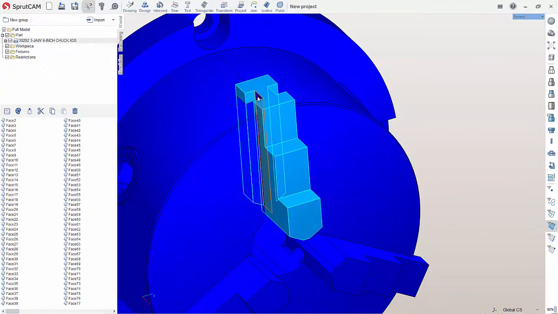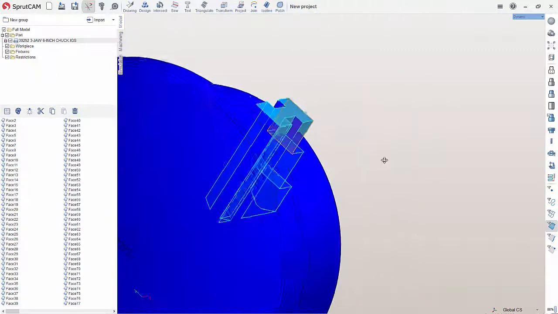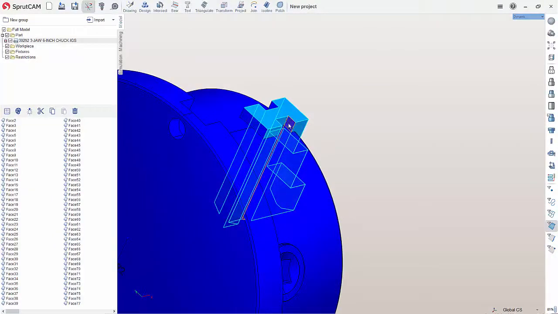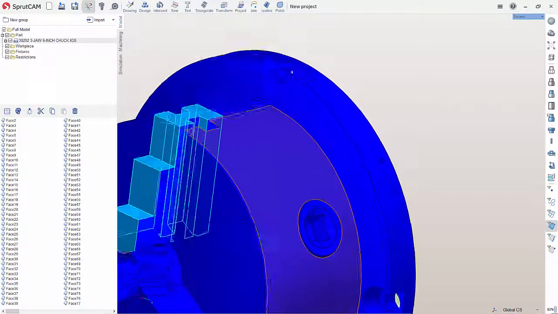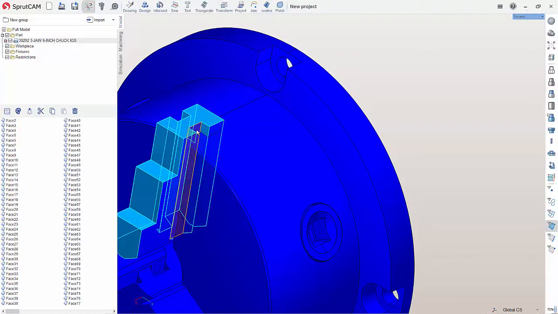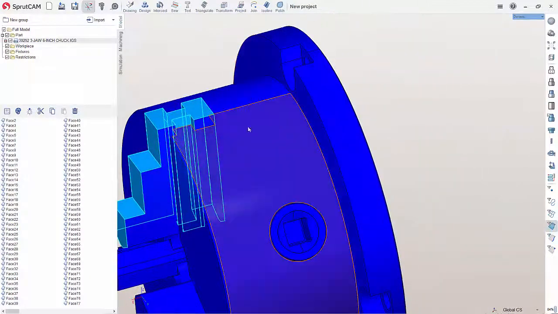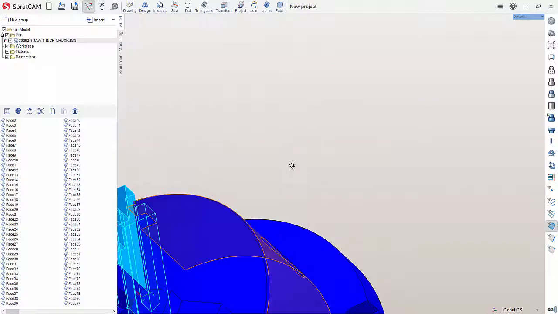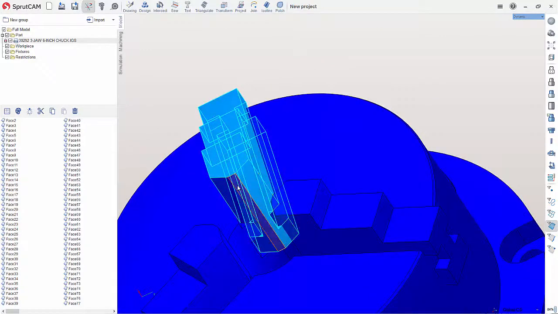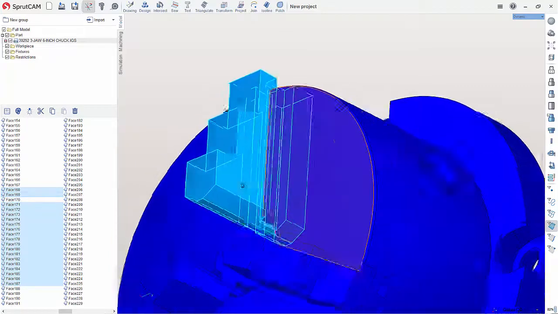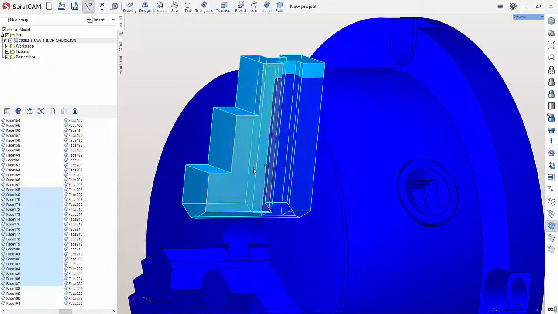All right. And then I rotate it, and I select those faces, rotate it again, and we're looking for those dark blue faces here. And then last but not least, we look at it from below. All right. And I think I missed one. Yeah, right there. There we go.